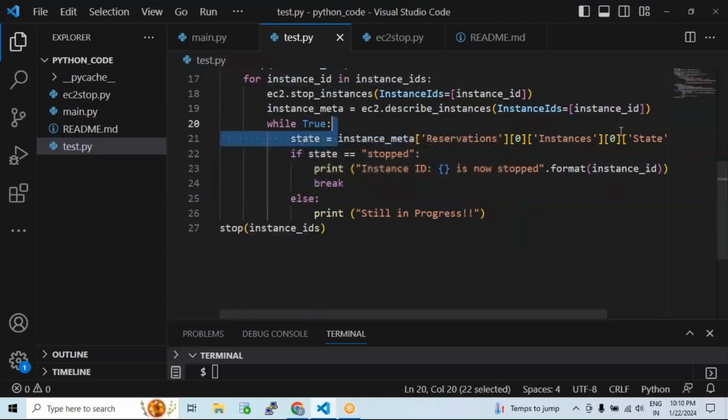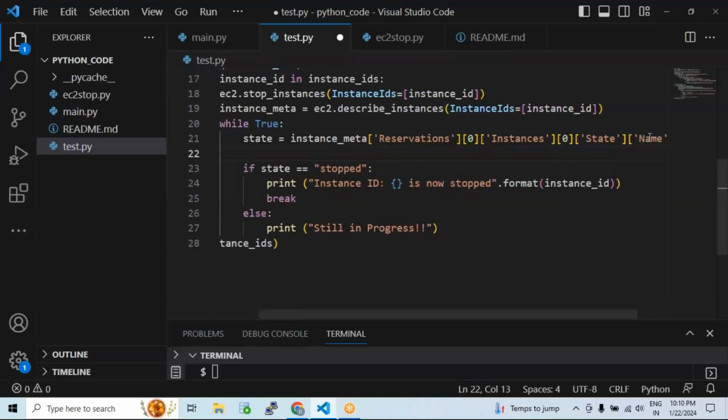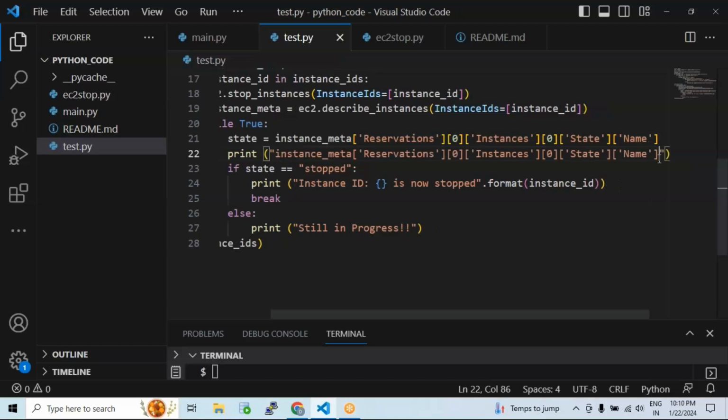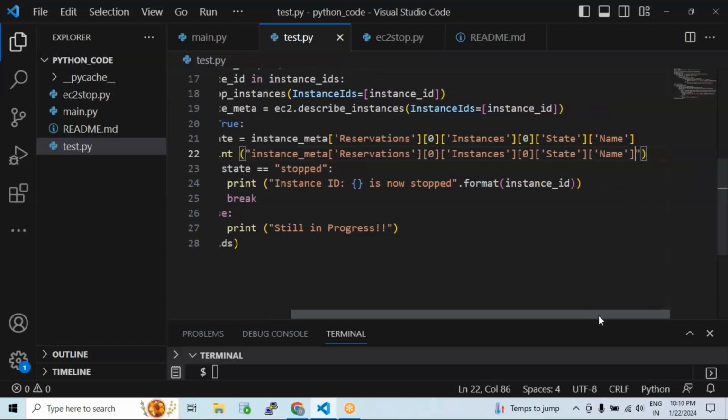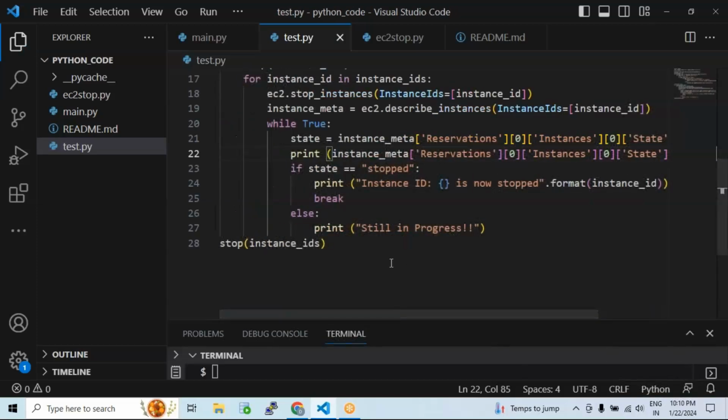Probably we need to see this value, if it is really printing, or are we capturing the right data there? So let me see this data, guys.